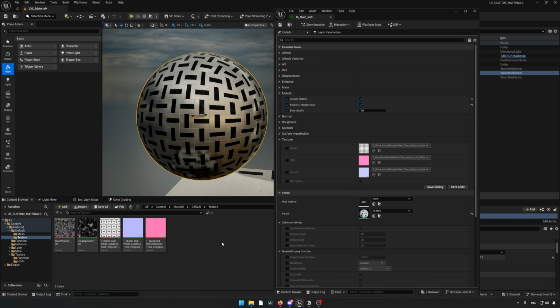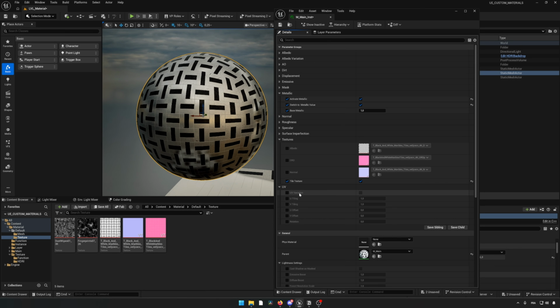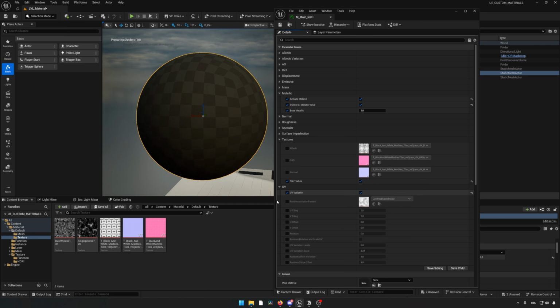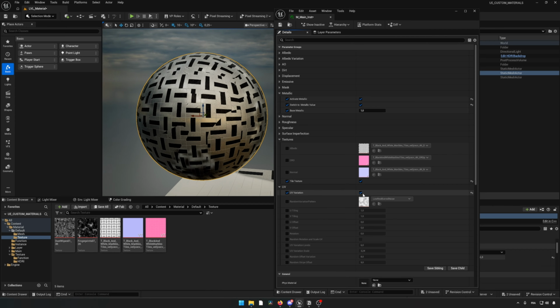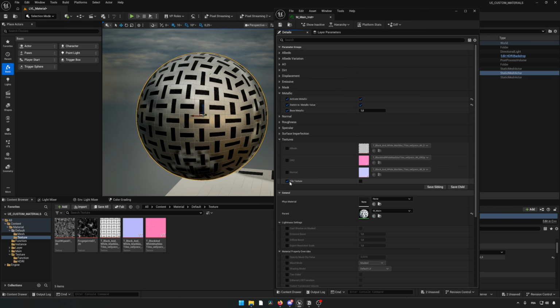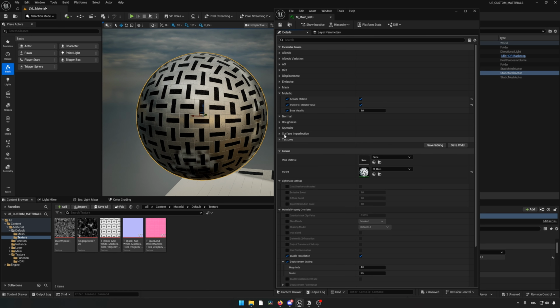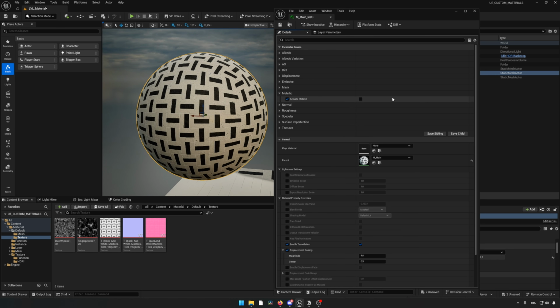But if you're working with a Quixel material by default, you can go into tiled texture, activate it, and you're going to get parameters for the tiled texture. So the classical UV tiling and the UV offset rotation, and again, a UV variation that is working like the others. So this material can work with UDIM or tiled texture. It can work with metalness, normal, roughness, specular, any kind of texture you need. And you can add as many surface imperfection, albedo variation, dirt to get some realism, to get some variation on everything.